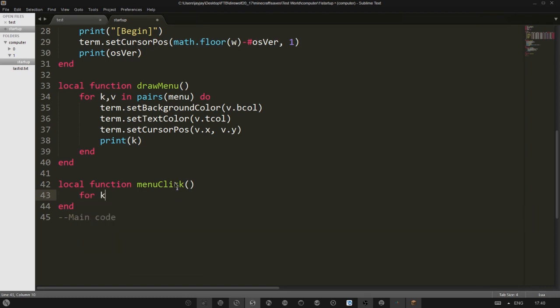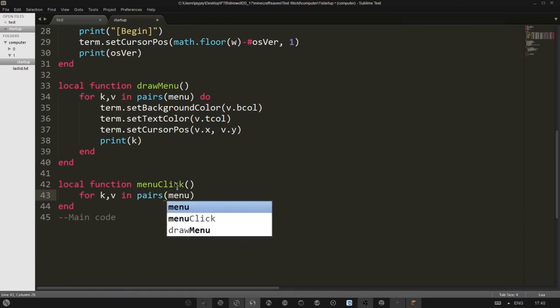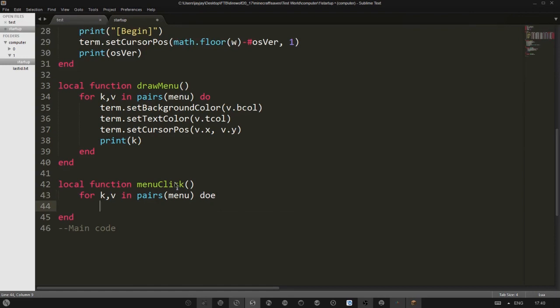So for k, v in pairs, menu again, do. I've already explained how this little function set here goes, so you won't really need me to explain it again. But only this time we're not setting the background color or the text color or whatever, we're running an if.